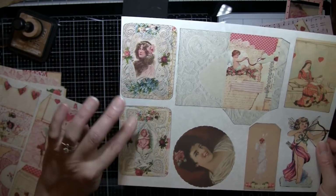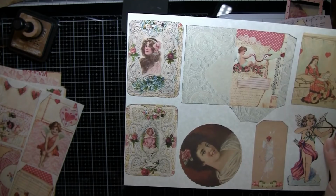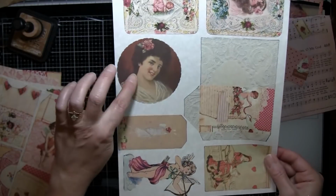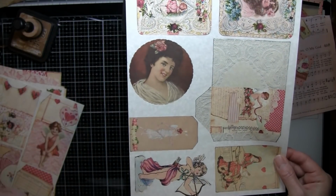And then these are 2 more of my vintage Valentines. Just shrunk them down so that you could use them as journaling cards. This is just an image of a lady. I believe I got that off of New York Public Library.